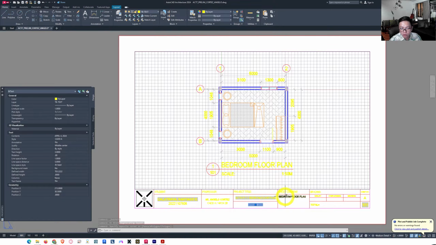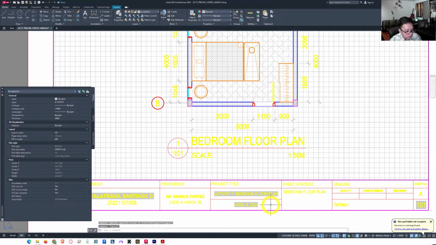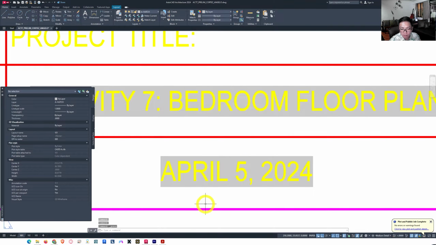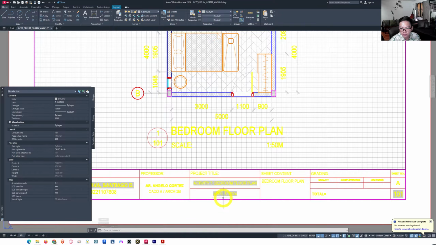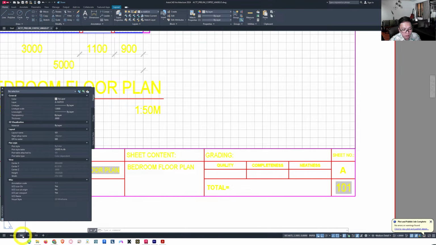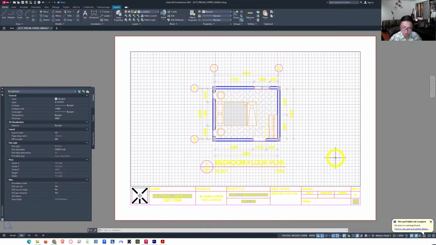So once you save, like right now, it's already April 5, so I'm gonna save it. Control S for save. Automatically, it became April 5. Then the sheet number 101 depends on the sheet name or layout name here. So the fields update.